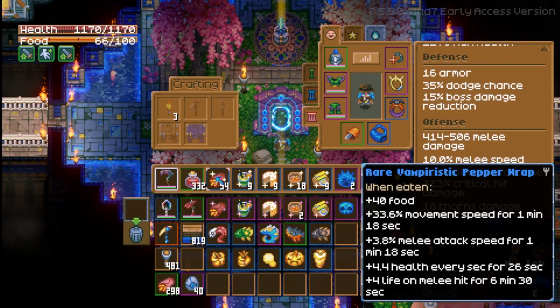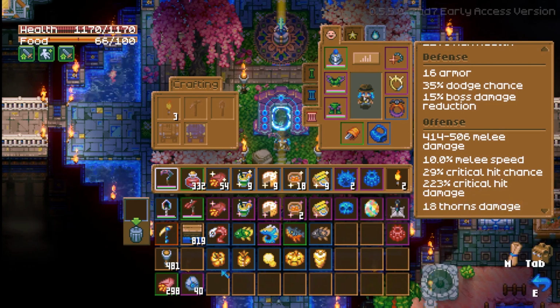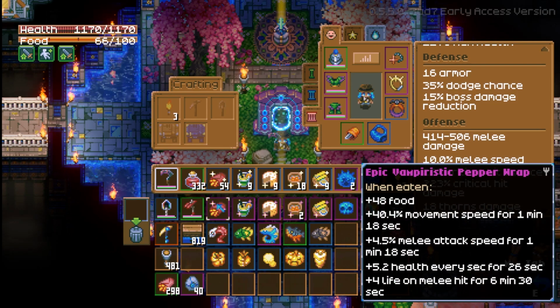Our first piece of food here is the Vampiristic Pepper Wrap. This gives us a movement speed boost, a melee attack speed boost, and a life on a melee hit. It's made with the Vampire Eel. The Vampire Eel can be fished up in the clay caverns. It is also made with the Golden Bomb Pepper. Here is the rare version, and here is the epic version. You can notice that the life on melee hit does not change between the rare and the epic version.